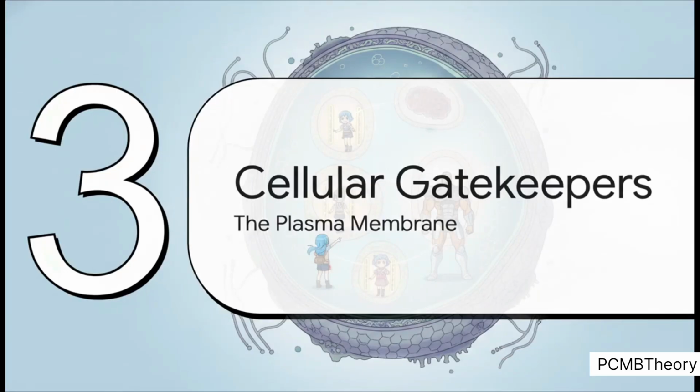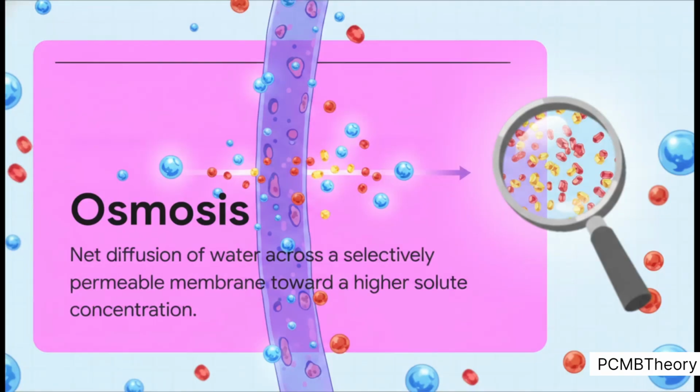Section 3. The cellular gatekeepers. So, we know cells come in all sorts of crazy shapes, but let's shrink ourselves down even further now and approach the outer boundary of a single microscopic cell. You can kind of think of a cell like a super exclusive factory. You can't just have random stuff flowing in and out all day. You need gatekeepers to manage the inventory, and this is the selectively permeable plasma membrane. Oh, and fun fact, in plants, fungi, and bacteria, there is an additional rigid outer layer called the cell wall.